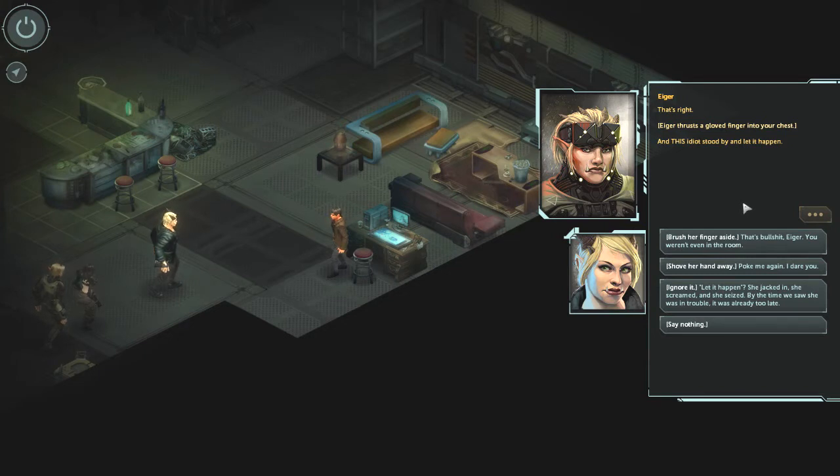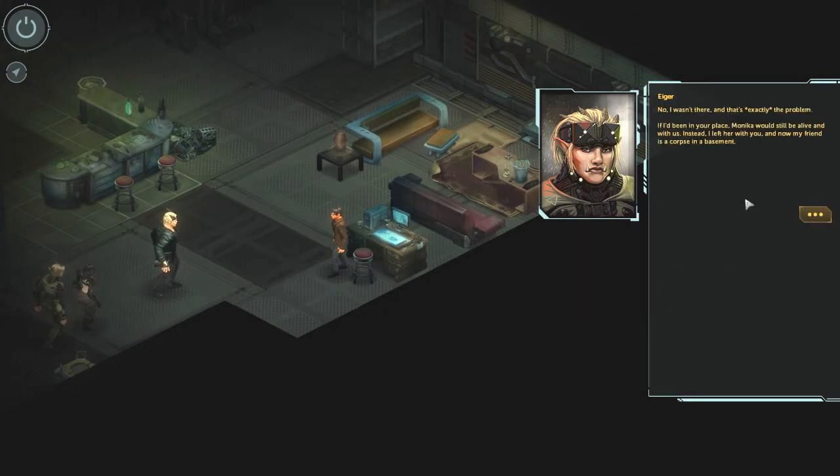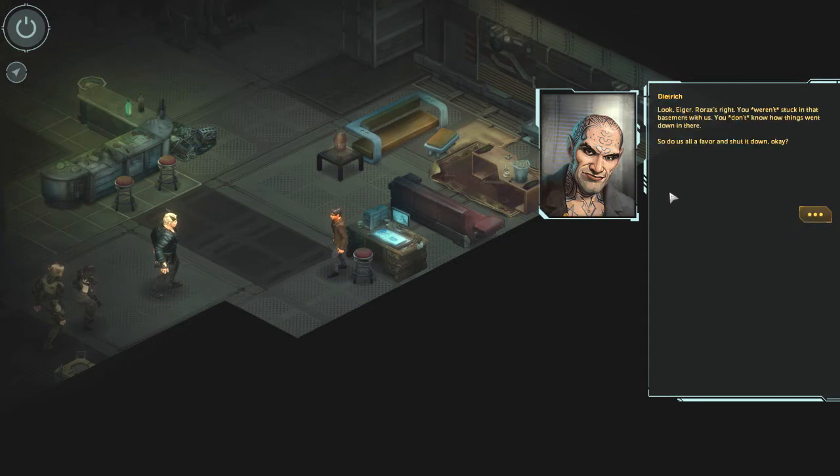That's bullshit, Ego. You weren't even in the room. Poke me again, I dare you. She jacked in, she screamed, and she seized. By the time we saw her, she was in trouble, it was already too late. No, I wasn't there, and that's exactly the problem. If I'd been in your place, Monica would still be alive and with us. Instead, I left her with you, and now my friend is a corpse in a basement. Look, Rorax is right. You weren't stuck in the basement with us, and you don't know how things went down in there. So do us all a favor and shut it down, okay?